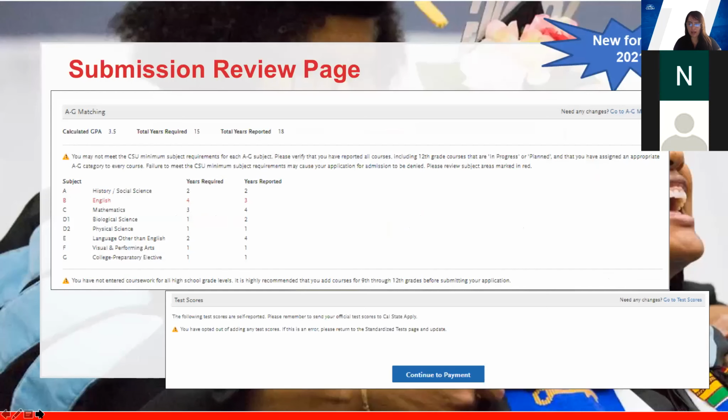Next, before you submit your application, you want to make sure that in this specific section you don't have anything specifically in red. If you have something in red, the application is telling you that you're lacking a requirement. As you can see from this example, this student currently has highlighted in red that he or she is missing specifically a year of English, right? So here, you want to make sure that you successfully can see that you have completed everything successfully, because if you go ahead and submit the application with still having an item in red, you may potentially be denied from that school. So again, just making sure that you don't have anything in red.